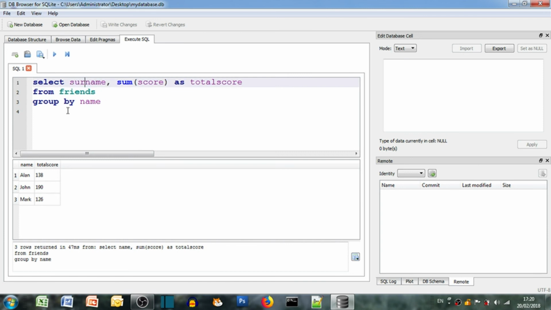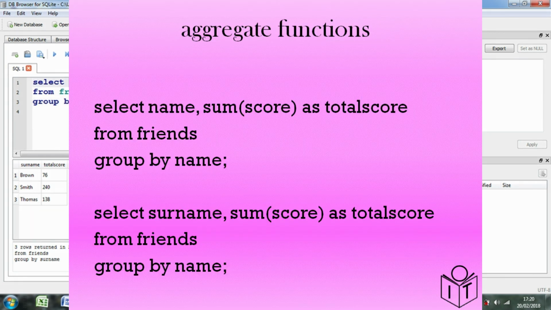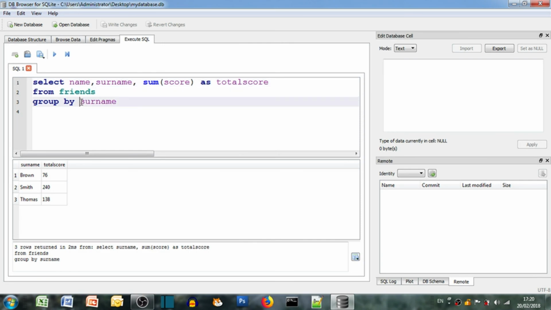Does that seem a bit strange? Let's try surname. Well, surname gives us different results. So why is that? Well, let's have a look at when we use both name and surname. When we run the query, that's better. We've got all 4 players and all 4 total scores.